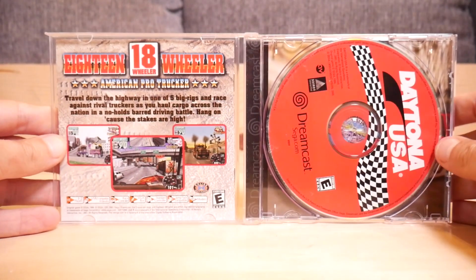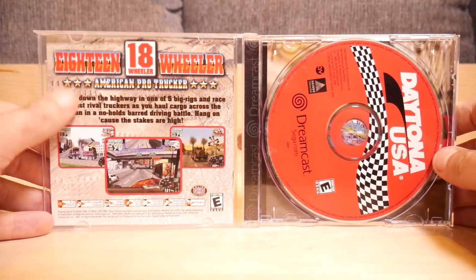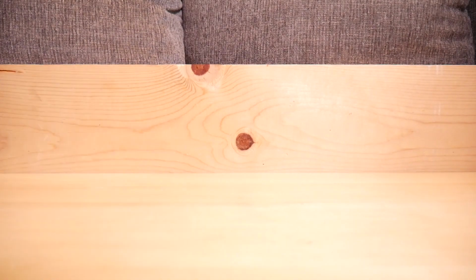Looks really good. Look at that. Nice graphics on that. There we go. Looking complete. Little ad for 18-Wheeler Pro American Trucker.